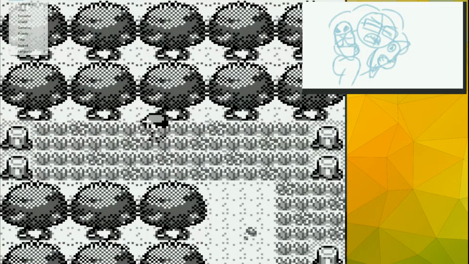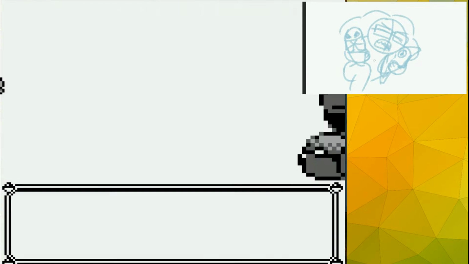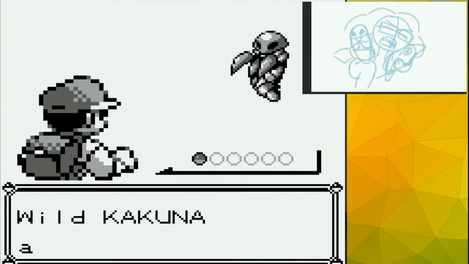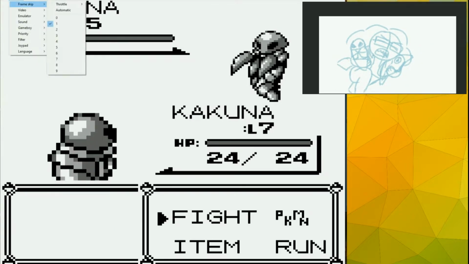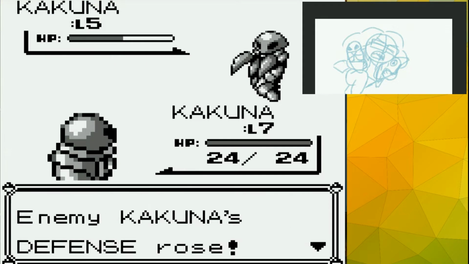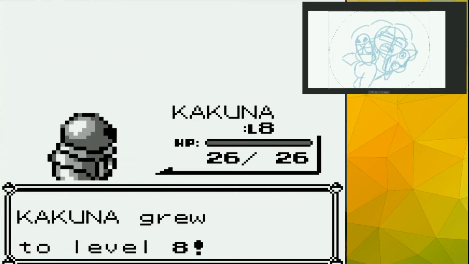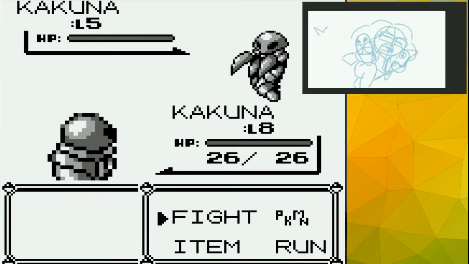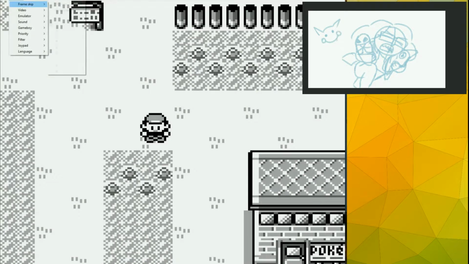So, actually, to make the grinding go a little bit faster, frame skip, throttle, no for throttle. Okay, this should go faster. Nah, it's a Kakuna again. All right. We're going to make this a little bit faster, let's go no throttle. Yeah, scream through this fight. Yeah. All right, level 8. Another Kakuna. Two Kakunas have pretty much burned through my power points. Pokemon Center it is.